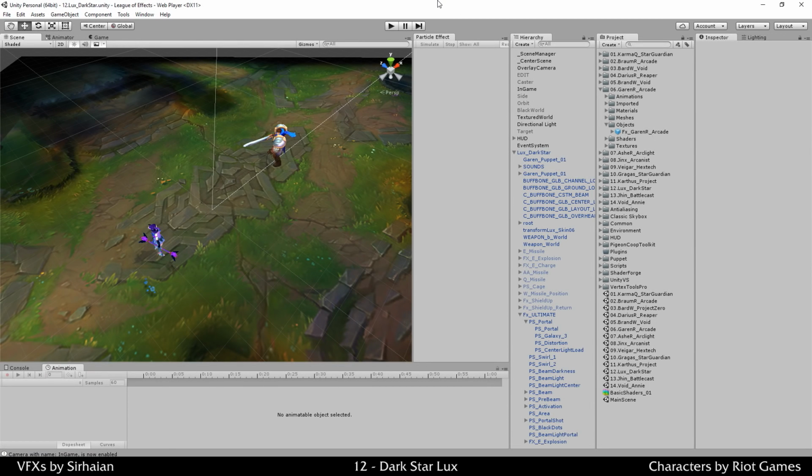Also, I want to be clear with something. I'm not making custom skins. What I make is just fan arts. These are absolutely not compatible with League of Legends in any way. Maybe the only thing that could be used is the textures, and even that is not sure because the textures are not the same.